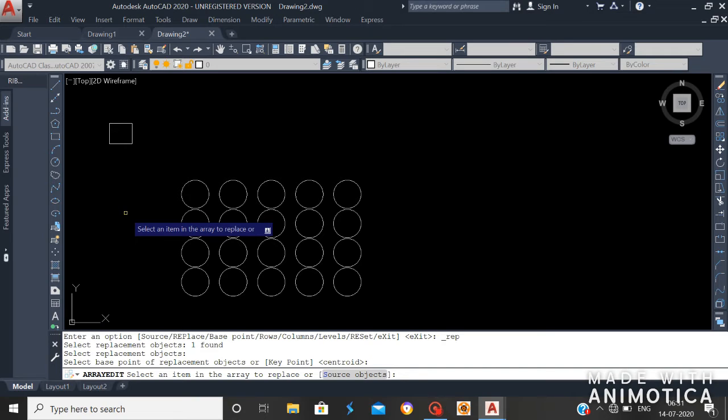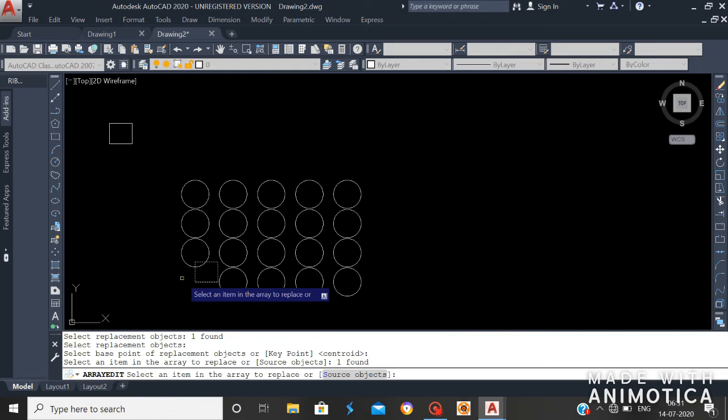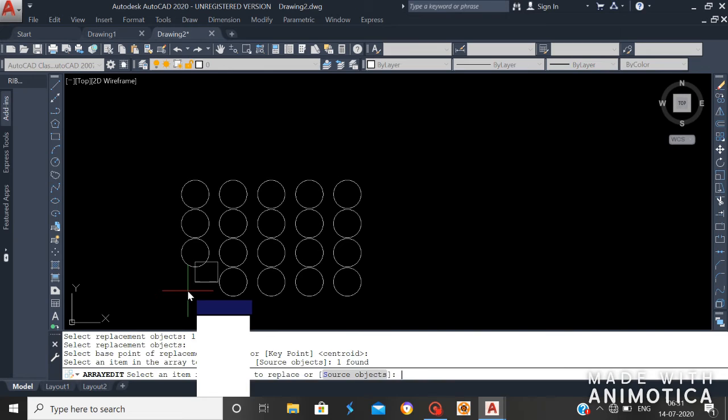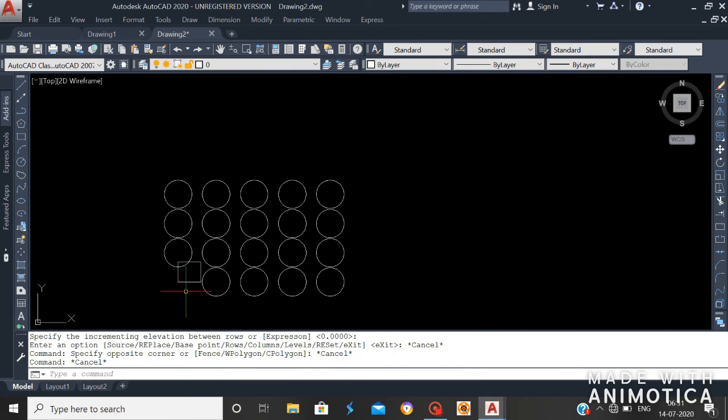Now select an item in the array to replace. Say this one. Press enter. Thus you can replace any single object in the array.